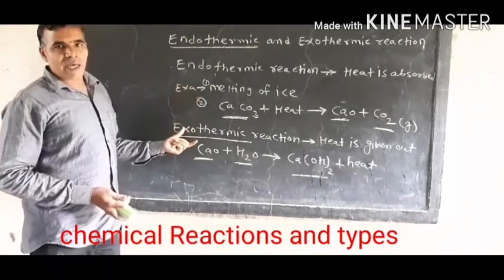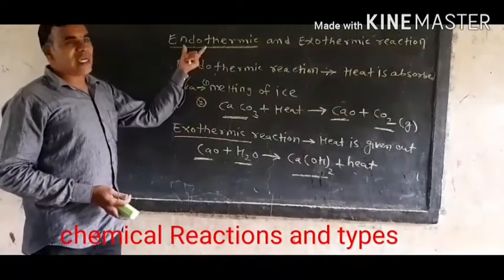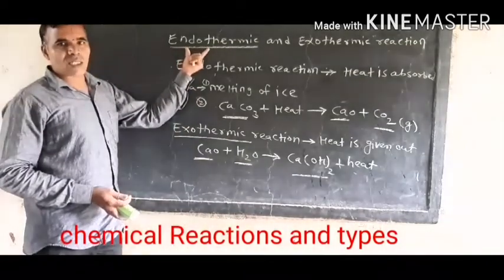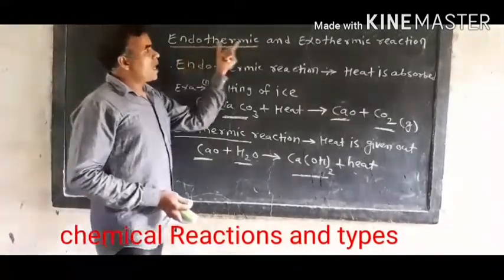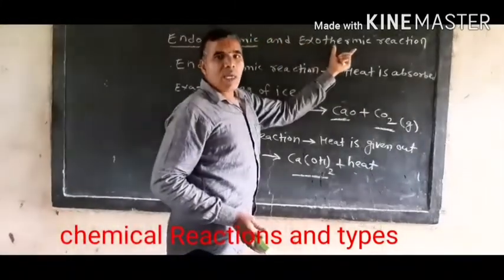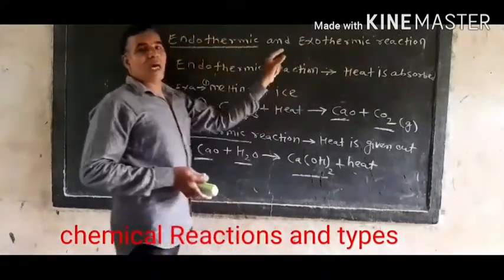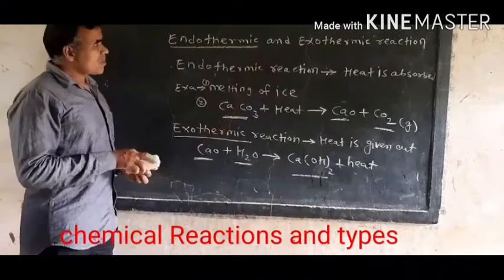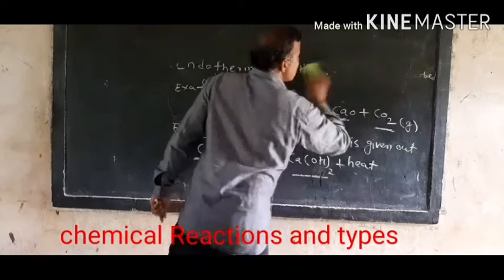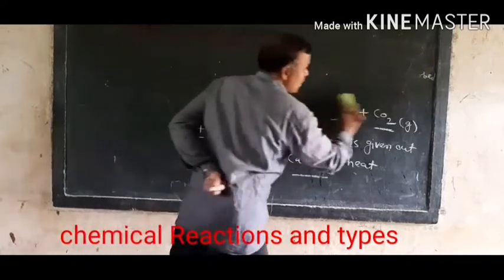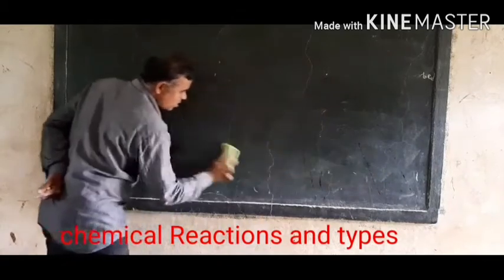मग या दोन केमिकल रिएक्शन समजल्या. एंडोथर्मिक म्हणलं की heat is absorbed. शॉर्ट मध्ये सांगता येईल endothermic reaction means heat is absorbed and exothermic reaction means heat is given out. Heat सोडून दिली जाते, बाहेर टाकली जाते. Then next point we have to study the factors affecting the rate of chemical reactions. हा पण एक महत्त्वाचा मुद्दा आपल्याला सांगता येईल. पण त्या अगोदर आपण एक छोटंसं समजून घेऊ.